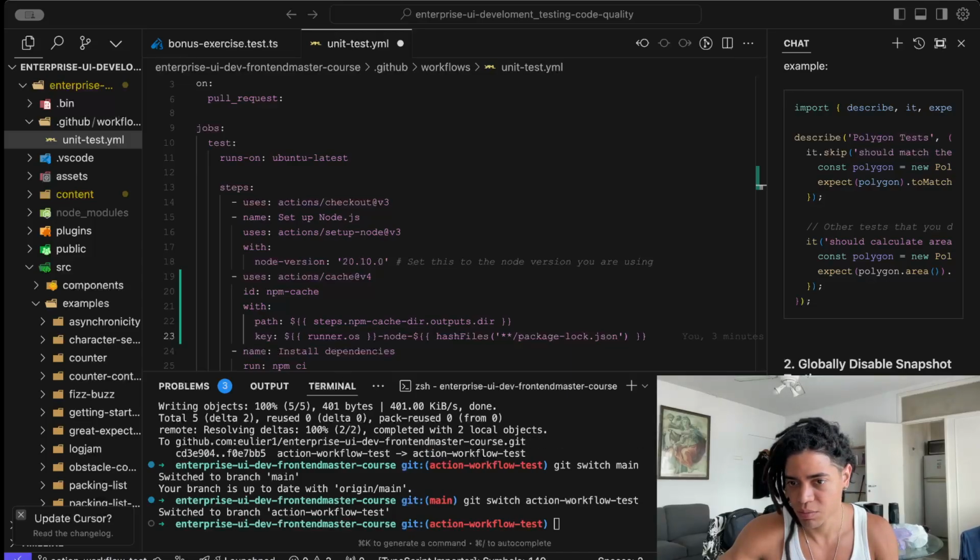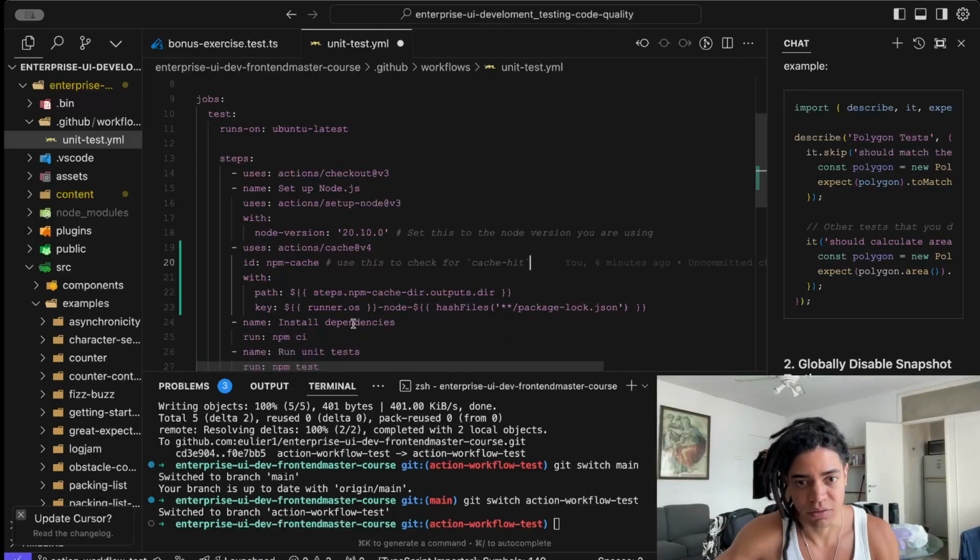If the steps cache output cache-hit is different from true, okay, as they put it here, to check for cache hit, and with the following argument here. So the path you want to find and look at this, right? You can use this npm cache dir output there, which is interesting.